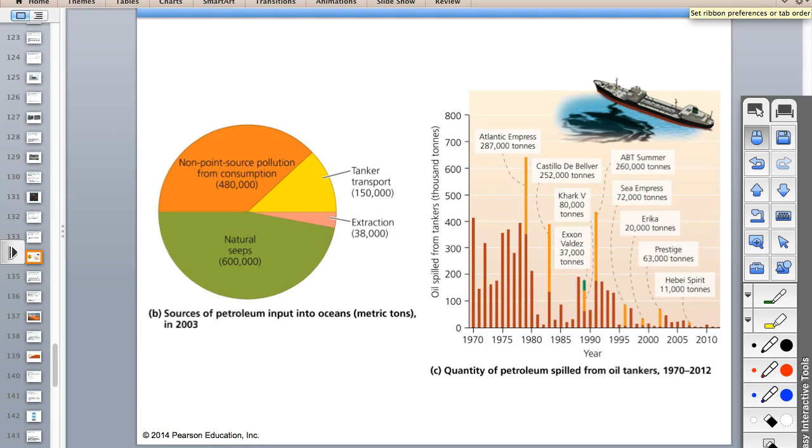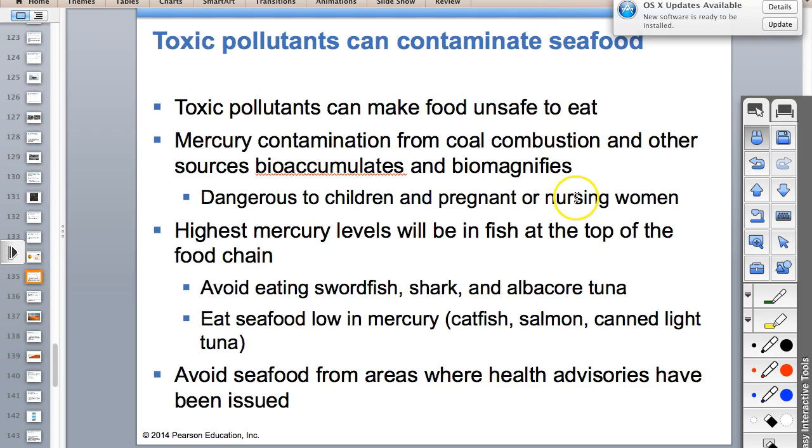Alright, so what we had mentioned yesterday was that the vast majority, or largest source, I should say, of petroleum input in the ocean actually comes from natural seeps. Because oil seeps out from the ocean floor, there are bacteria that have evolved to eat it. We had also talked a little bit about how those help to clean up the Gulf Deepwater Horizon oil spill. That caused some more hypoxia because as the oil was consumed, the bacteria also used up the oxygen.